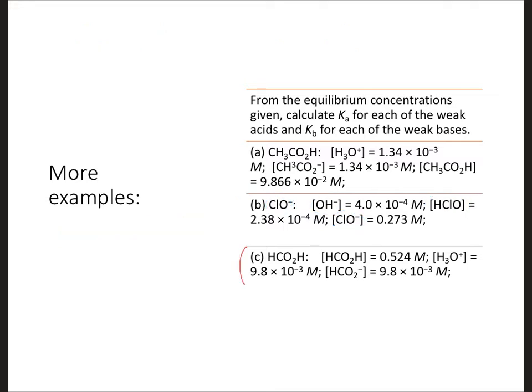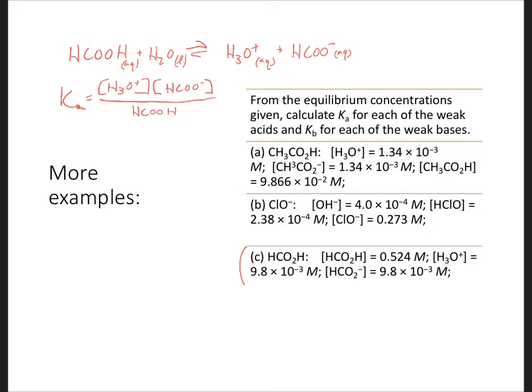So in this third example, we're still going to have to set up a balanced chemical equation, and so let's take a look at what that might look like, keeping in mind that we're producing H3O pluses, and we're going to be calculating a Ka for this reaction. So now we have a nice balanced chemical equation. We need to go ahead and realize that this is an acidic reaction, so we're going to be calculating a Ka. We can make an equilibrium expression for that with our products over our reactants. Once we have that expression, we can just plug in the values that they gave us in the problem.